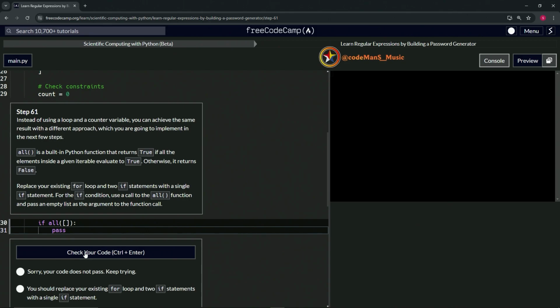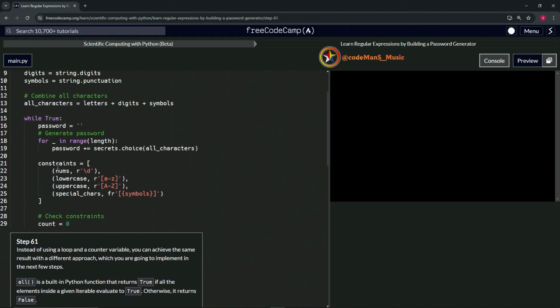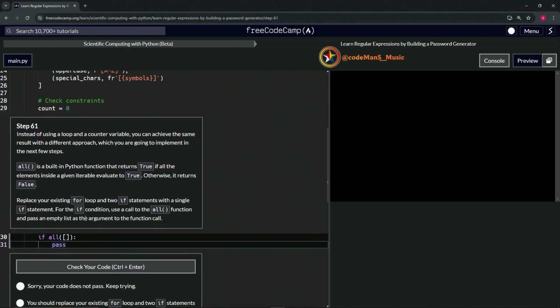No. We should replace our existing for loop and 2 if statements with a single if statement. Well, what is this? Do we need to back it up one? No. Replace our existing for loop and 2 if statements with a single if statement.